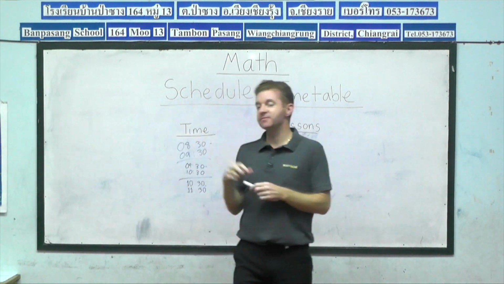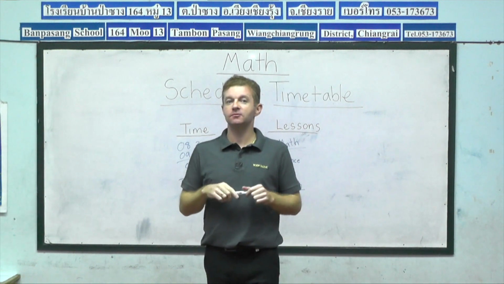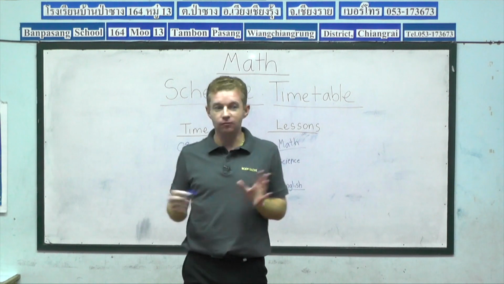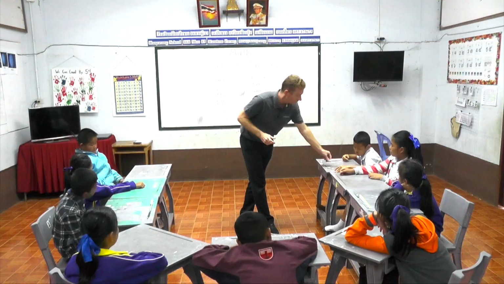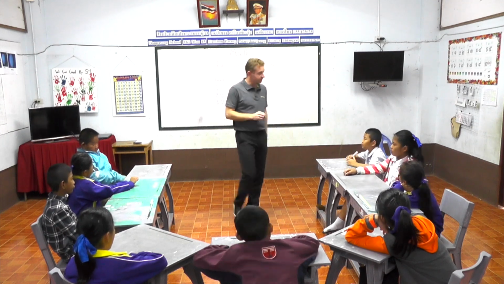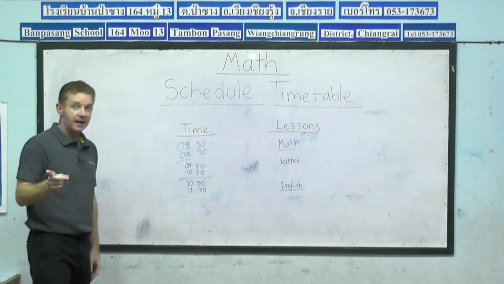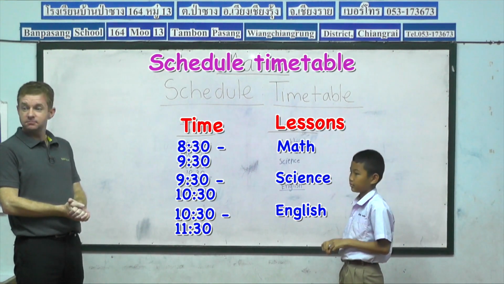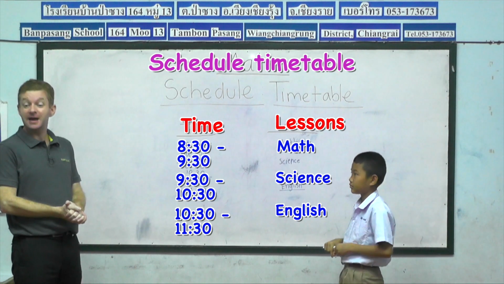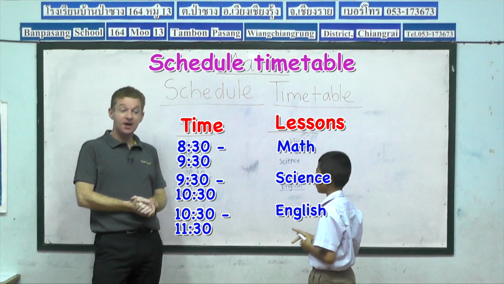Now on our timetable, we're up till 11:30. And then at 11:30, something happens every day that doesn't involve lessons, but let's see if our students can remember. So now, Bangpon, come and join me at the front of class. So next, do we have another lesson after English? Eat lunch. Okay, so what can we say the name of the activity is? Lunch.